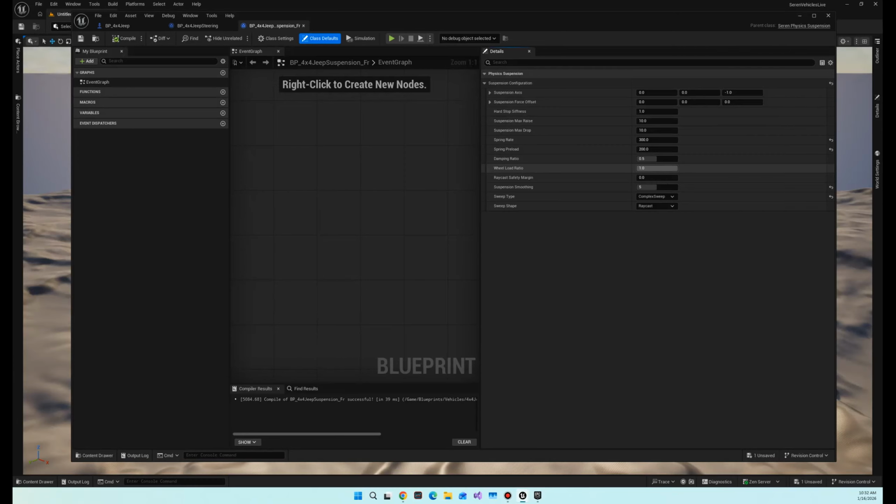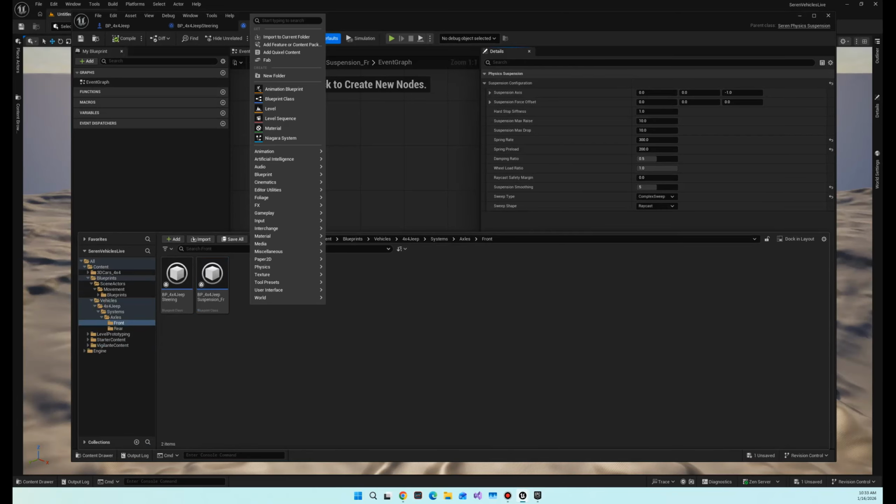And wheel load ratio, again, it's just how much, if you've got multiple wheels on the left side and right side of a single axle, you may want to take the wheel load ratio and bring this down to distribute that load a bit more. Otherwise, if it's just 2 wheels, you can just set that to 1 for each side. All right, so that's there. Hit compile, hit save. So that should do it for suspension.